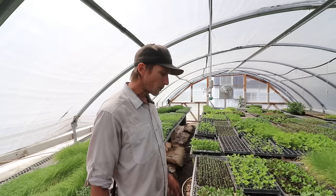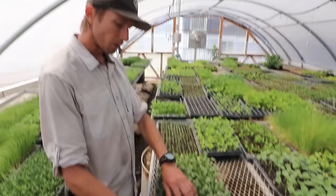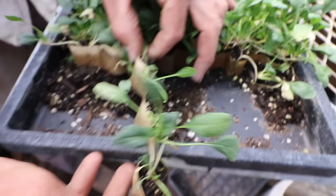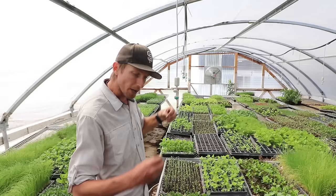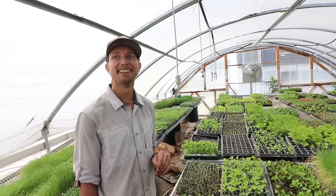We do about 70% of crops that roll through here in paper pot trays. Paper pots have predetermined spacing — it looks like a honeycomb — and you can put two or three seeds per cell, as you'll see with this spinach. The webs fold all the way out at two-inch spacing, and when put into the field, they allow crops to thrive at the right spacing — chard at four inches, beets at six inches. They feed through a paper pot transplanter one by one.